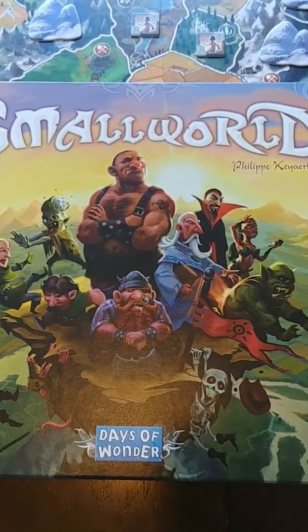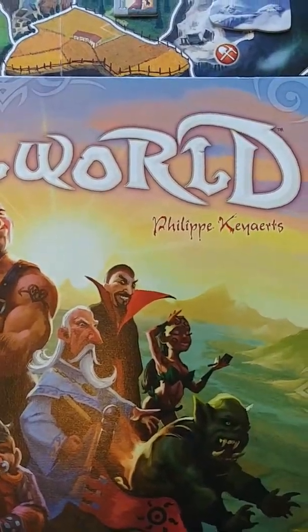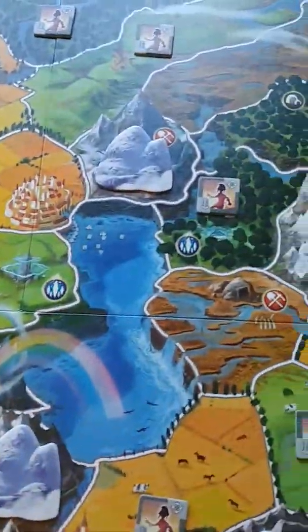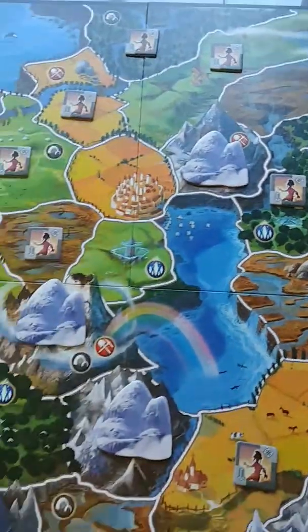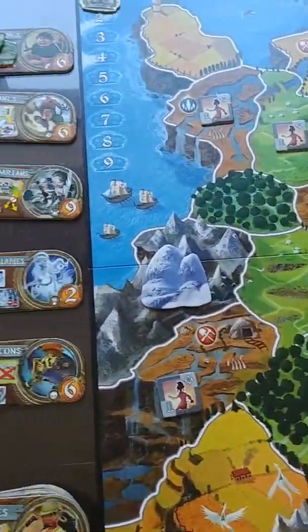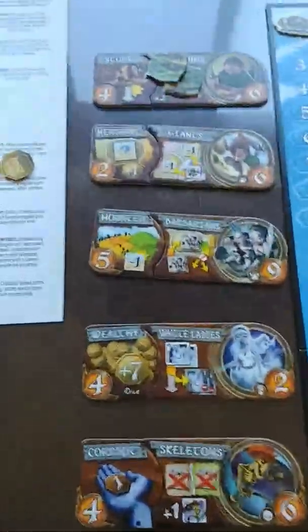All right, gonna do a playthrough of Small World, a Days of Wonder game by Philippe Keyaerts, if I say that right. This is basically a fantasy version of History of the World, much shorter and even simpler than History of the World. But it's got some interesting features in it.